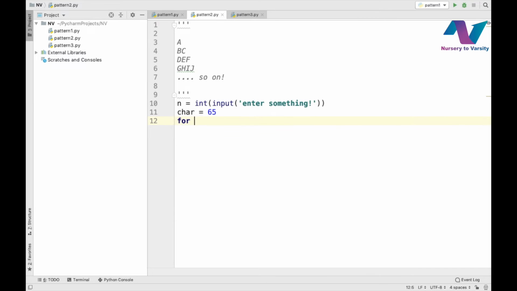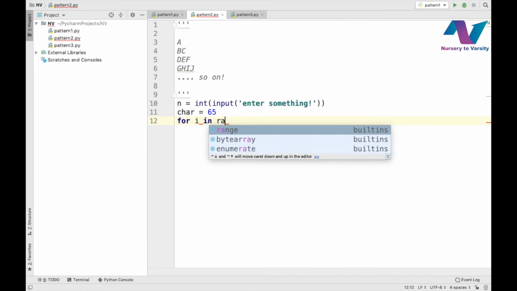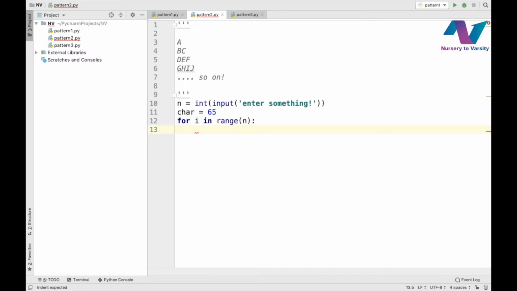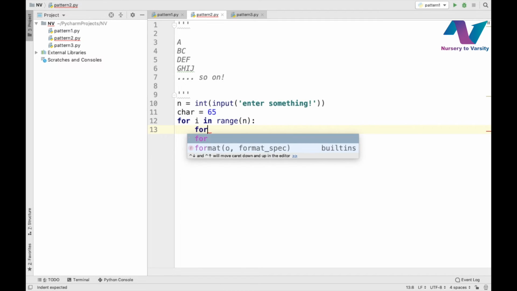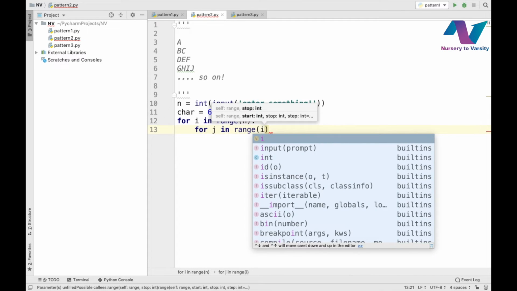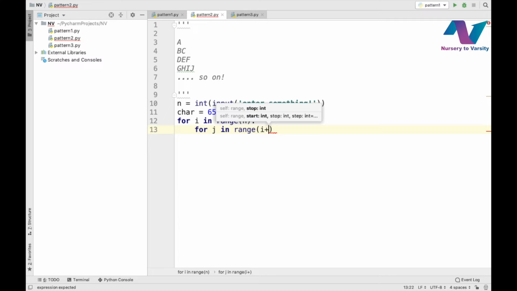And now it's time to make loop number 1, for i in range n. And again it's time to make loop number 2, and I hope you have got why we are executing loop number 2 from 0 to i plus 1.